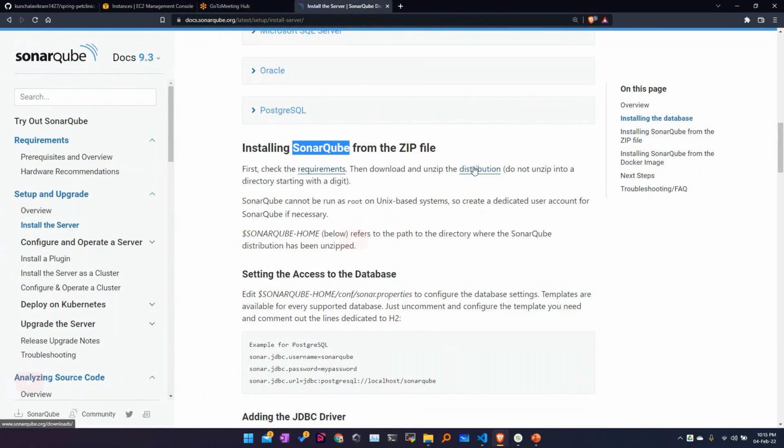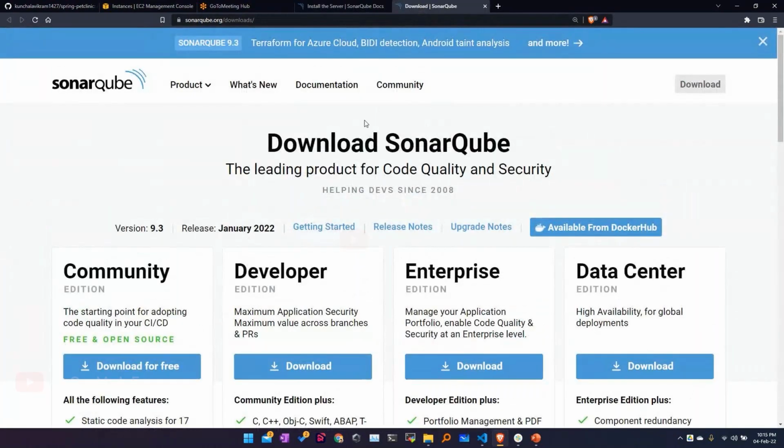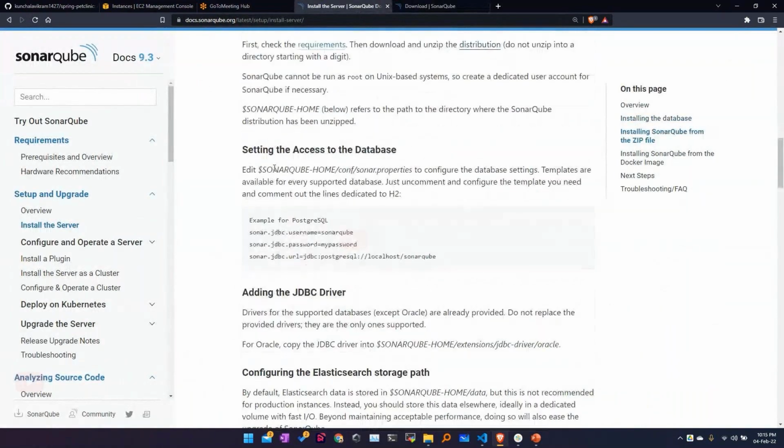Basically you click on this distribution, and it will take you back to the download space. Once it is downloaded, what it is saying is SonarQube cannot be run as root. If you remember in Nexus, we created a Nexus user, right? Yes, correct. Similarly for SonarQube also, we cannot run it as EC2 user or root. So we have to create a user of its own, and then run it. Let's say you unzip this folder somewhere, and I'm calling that unzip directory SonarQube-home. Somewhere I extracted it, it can be /opt or anywhere.